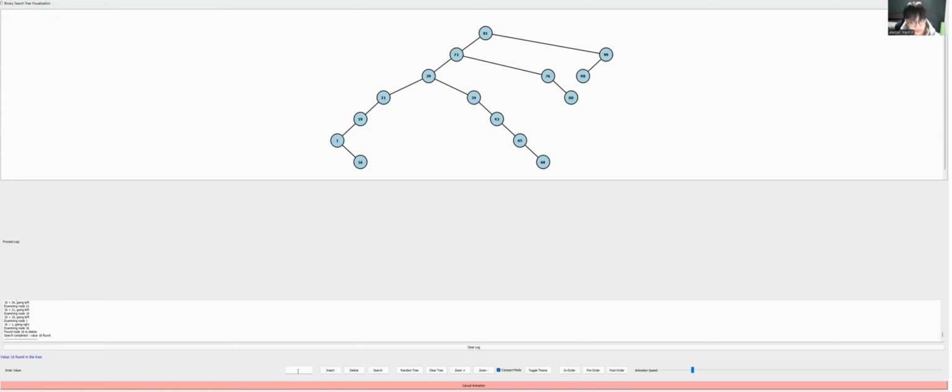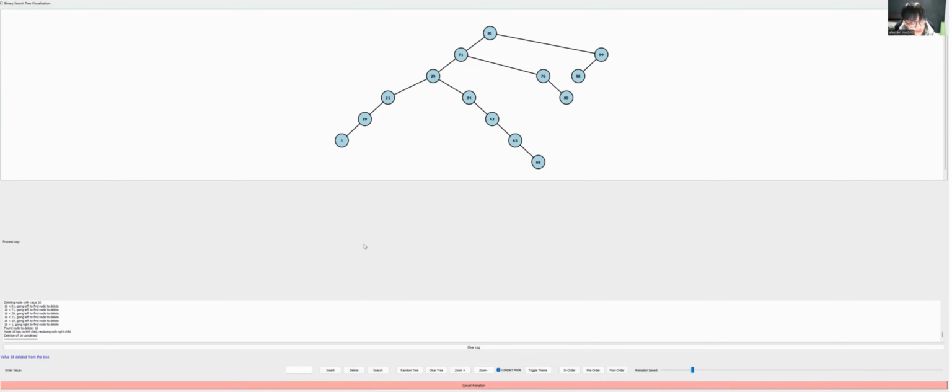But what if we look for a value that is not in the tree? So let's say we search 15. It goes through the same process, but you also come to the realization that 15 is not found in the tree. Now, along with the search process, we can also use it to delete numbers from the tree. So let's say we take the number 16, for example; we can also delete it. As you can see, it's along the same process, but it deletes it at the end.